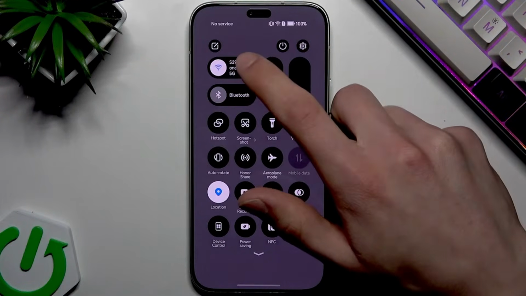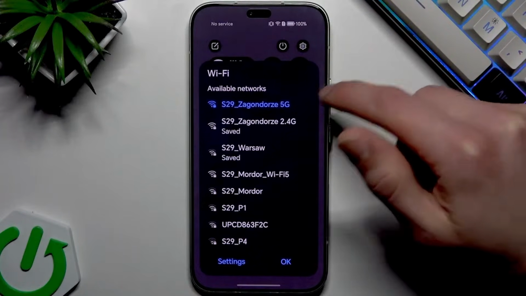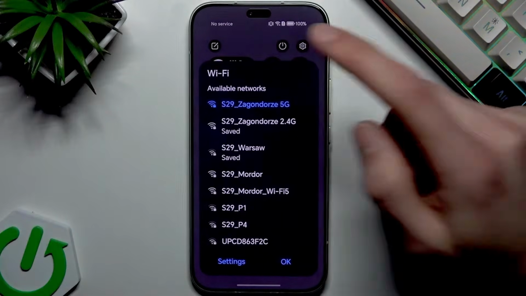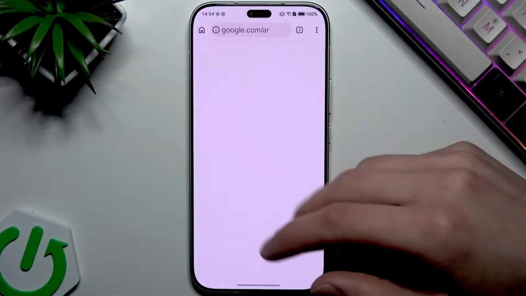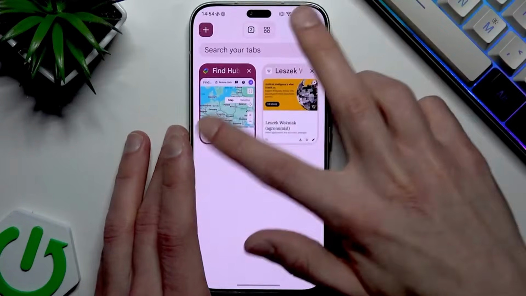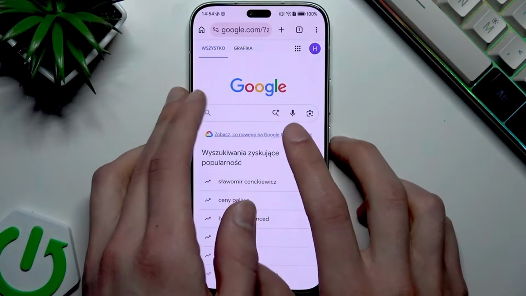All you have to do is go to your Wi-Fi selection menu and select the 6 gigahertz network if you have it around. Unfortunately, I only have 5 gigahertz networks around me. Therefore, let's just test the network of this smartphone by itself, and let's see how it compares to other smartphones.